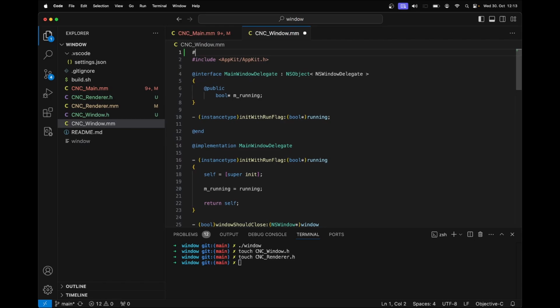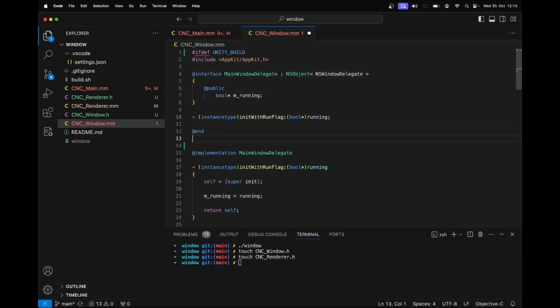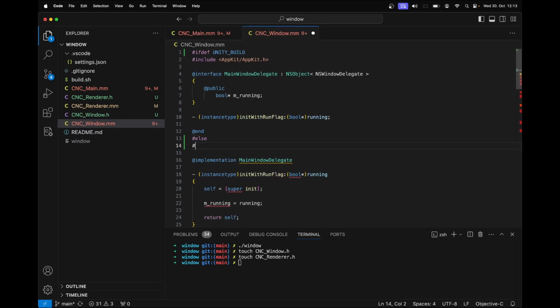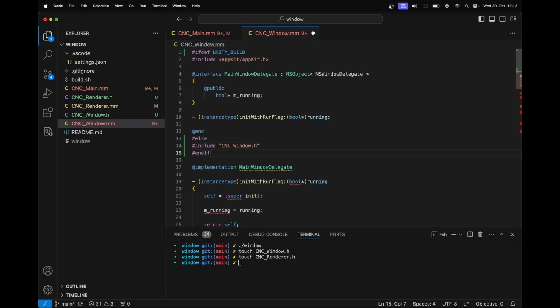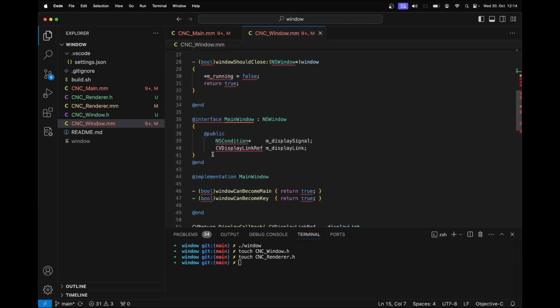What that basically means is I will copy out the interface stuff here and the public functions which are used in main, and mark them with this Unity build define in a way that if we are building with the Unity build flag set, we build the way we always did, and if it's not set, then the header files are used.